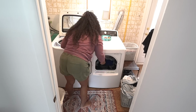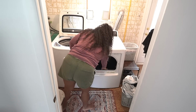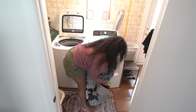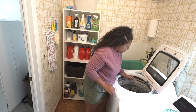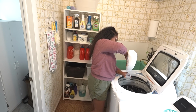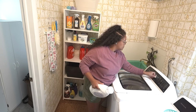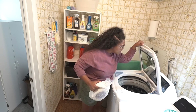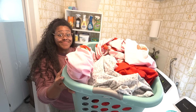This just made me so excited, because for so long I didn't know what to do. Even getting in this house where we have extra linen space, these things are so bulky. And you wash them, and yeah, I know you can get those bags that suck all the air out, but then it's another task. I already didn't want to wash them, now I washed them and I have to do that. It just leads to this ongoing thing. So I feel like this was the simplest and cheapest option.